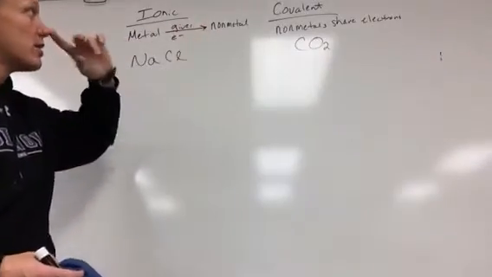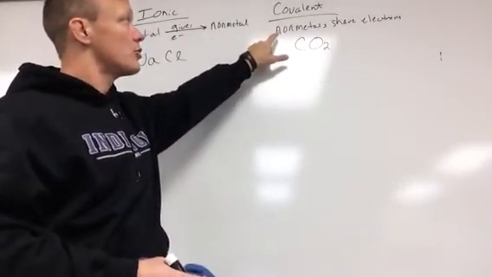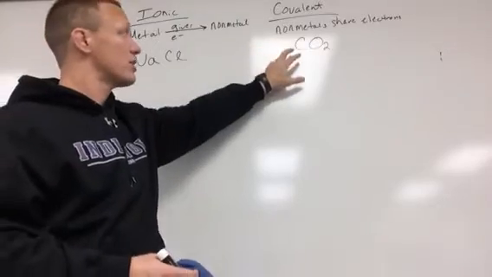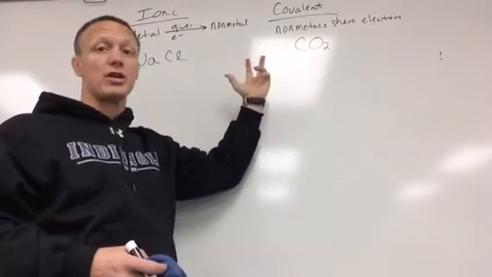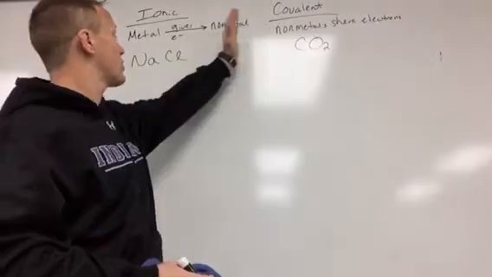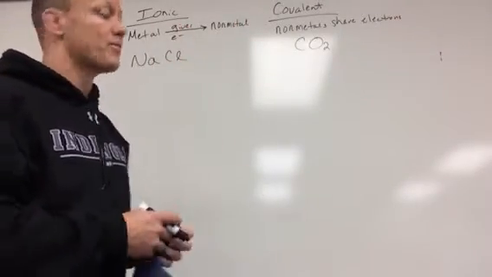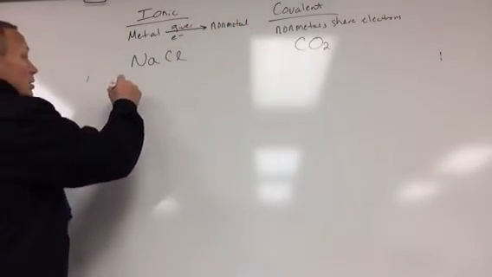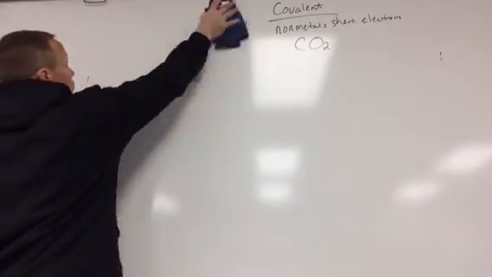They're not really sharing. In a covalent compound, two non-metals are sharing electrons. So in this case, you have carbon with oxygen. They are sharing electrons to get to 8. Okay, we're only going to focus on ionic compounds right now. And you're going to draw what we call structural formulas. So you can do a structural formula or a chemical formula.